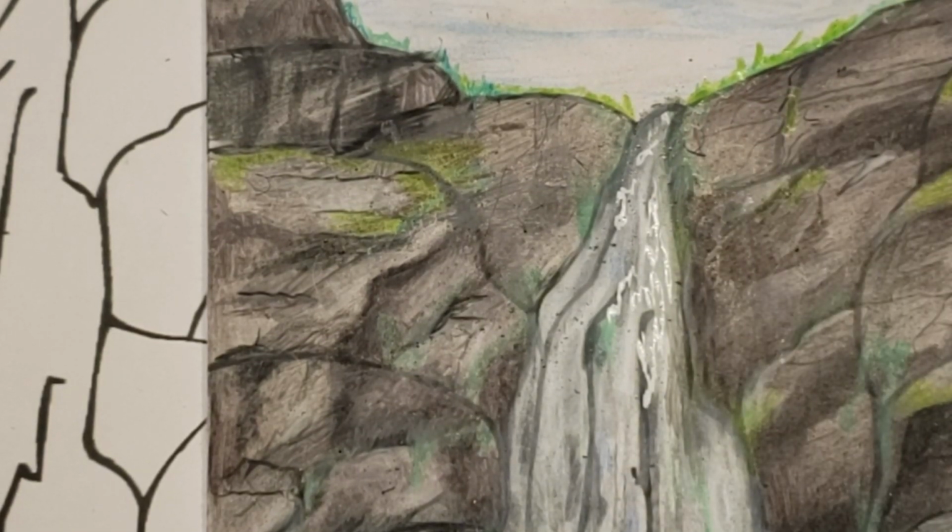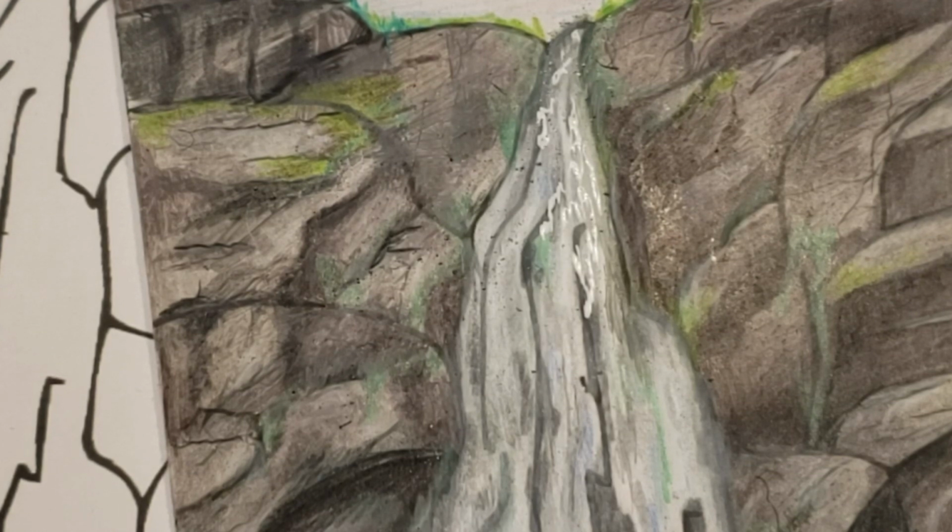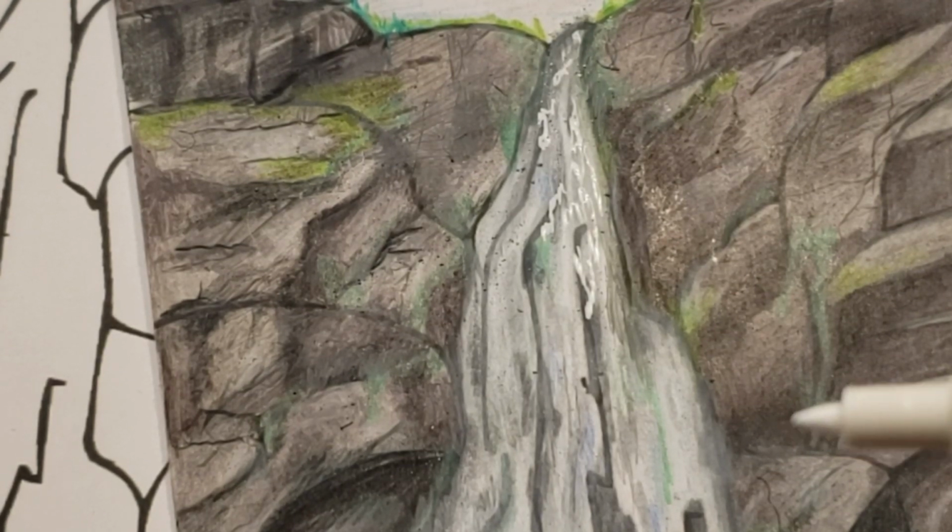So I'm going to move it on to hyperlapse. I'm going to get my first layer in there because afterwards, we're going to go over it with Posca with color.